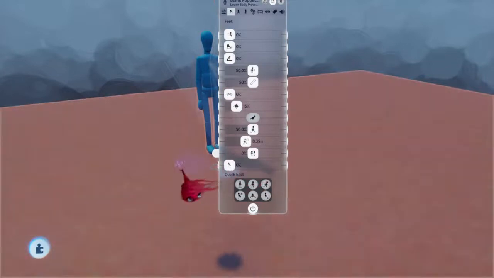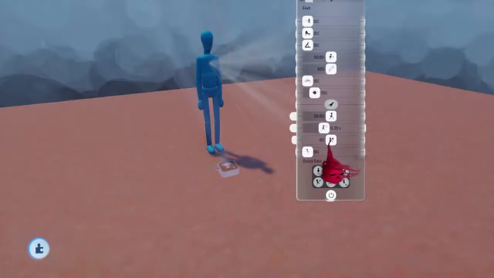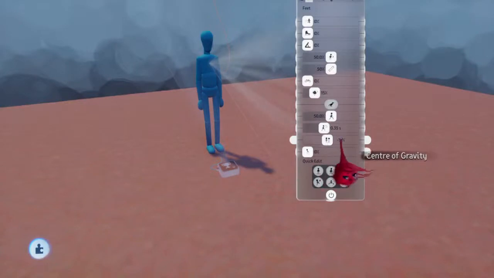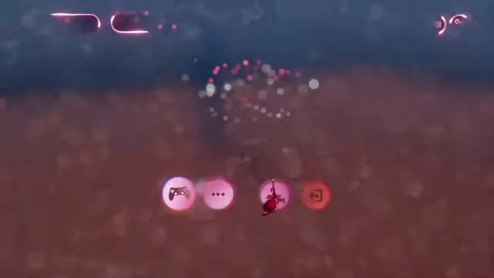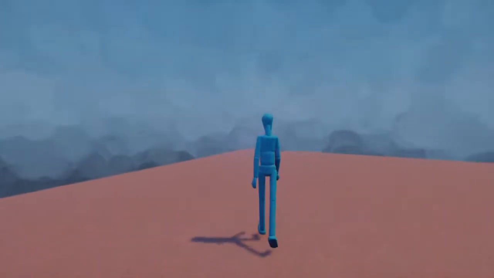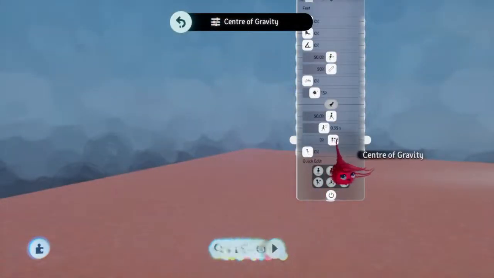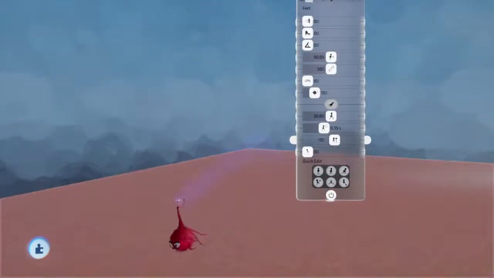Center of gravity, generally speaking, try not to touch that because if you do something wrong, the character's going to look really weird. But I'll show you. If I go center of gravity, we'll turn it down. We'll go -16%. Now when you walk, as you can see, it's sort of doing the floaty thing. And if we go the other way, it'll dip into the ground a bit, walking like it's crouched.